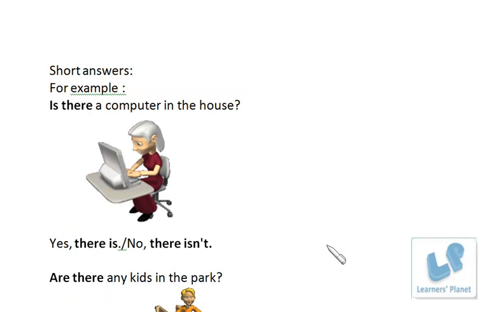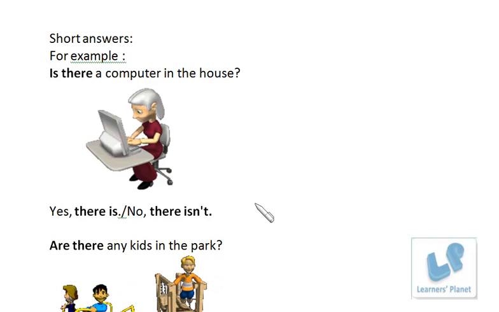Now we discuss short answers. For example, is there a computer in the house? Somebody is asking, कोई पूछ रहा है कि तुम्हारे घर में कंप्यूटर है. आप क्या जवाब देंगे? अगर है तो yes there is, अगर नहीं है तो no there isn't. Okay, so is there a computer in the house? Yes there is, no there isn't.